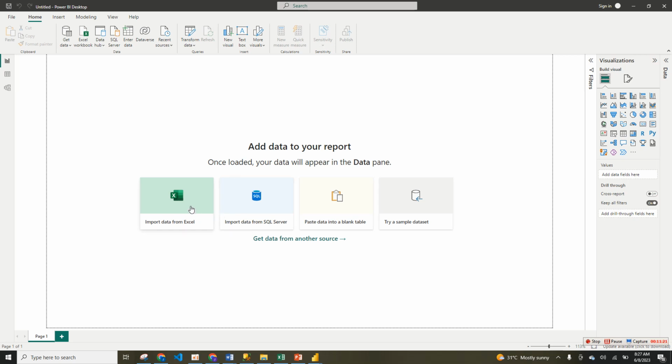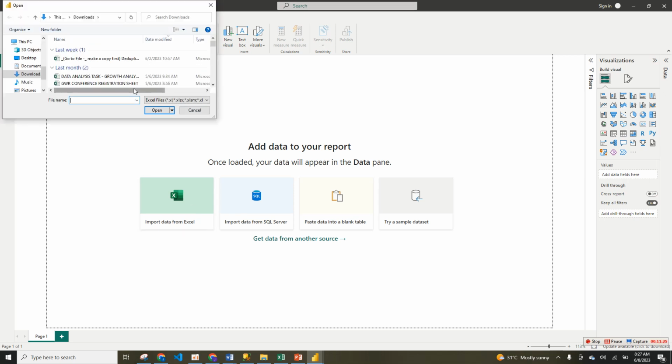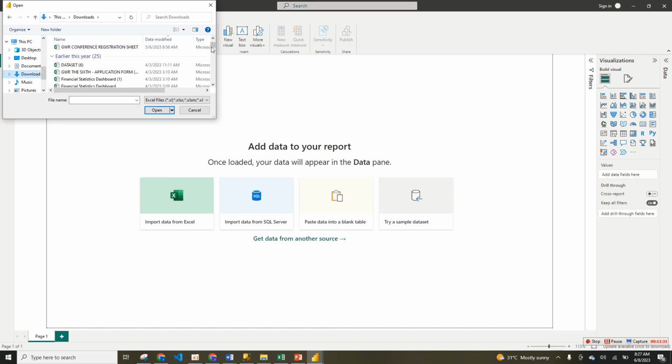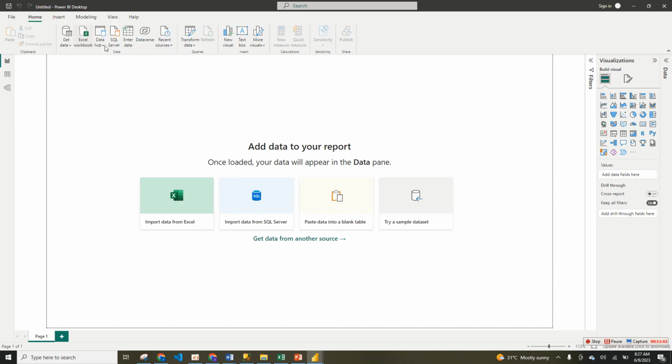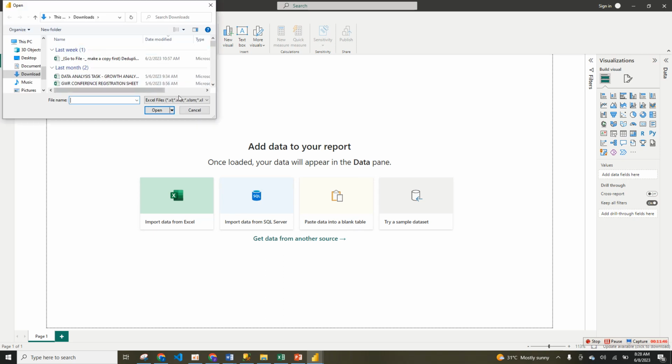So now I'm going to be importing my data. So import data. The data is Excel, is actually Excel data. Okay, I think it's a CSV file. Let me check. I'm not sure.